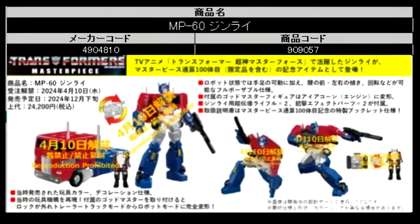Pretty cool. All right, last thing we're going to talk about, and I'm excited for this, possible first look at Transformers Masterpiece MP60 Ginrai, or God Ginrai. We call him Power Master Prime, and it looks like we get our first look at him. Very blurry picture, so eventually we'll get some better ones. But it appears to be released December of 2024, and surprisingly, the figure does not come with a trailer. Hopefully that will come later.